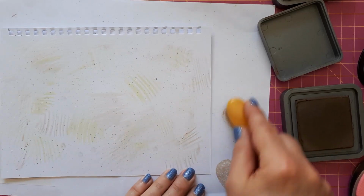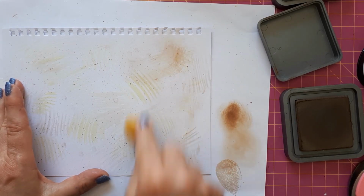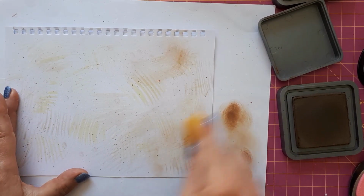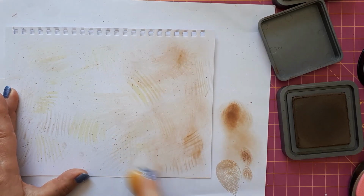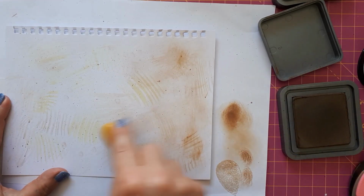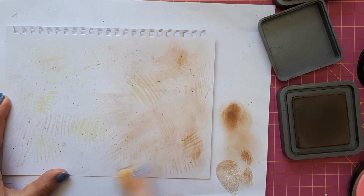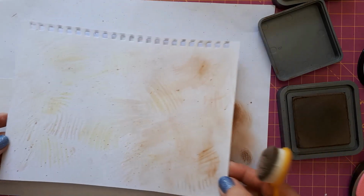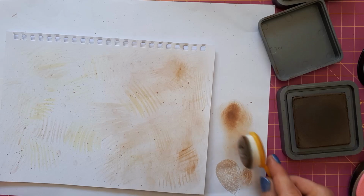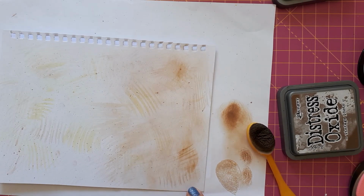So I'm just using my ink blending brush. I just want a light colour. So just with a light hand, just going over this here. So that will just give me some variation, I think, in the shells. And I might also use this again once I have stamped the shells. So again, I'm leaving this to dry for a moment, and then I'm going to do the stamping.